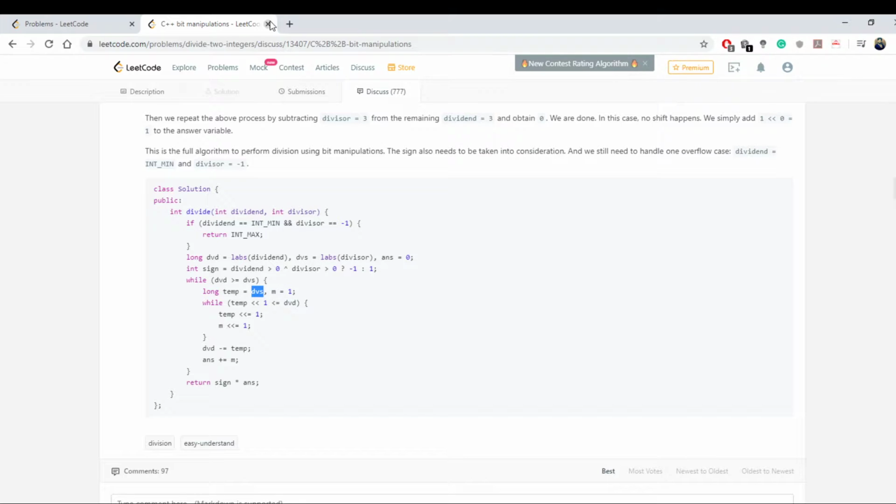And with left shifting, you're not changing the divisor, so it's going to run only once.